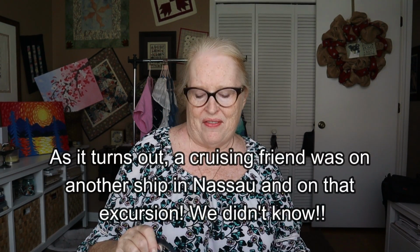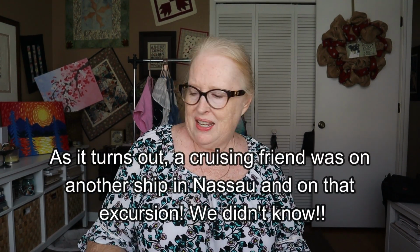Another bag with shoes. These are my water shoes, which I didn't wear. We were going to go on an excursion where I needed them, but we ended up canceling that excursion because it was 5.5 hours in Nassau. And that's a long, we've gotten to where we prefer excursions to be like 3 hours or less, but anyway, so I didn't. It was just so hot. That was part of it too.